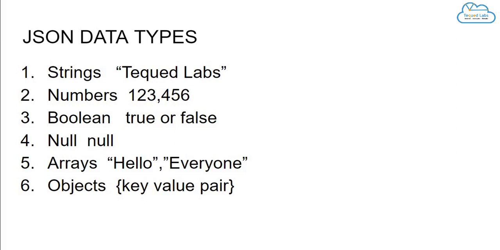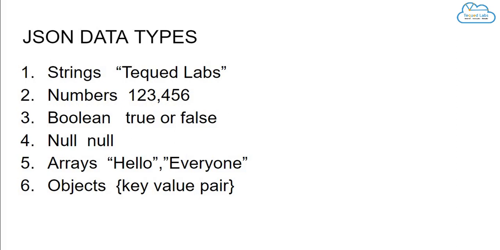So an object is nothing but a key value pair. Now a particular property will be given. Key is also called a property. A particular property will be given, and for a particular property, a value will be assigned to it. For example, name is equal to my name, age is equal to 20, 21, 22. All those things would be there, right?